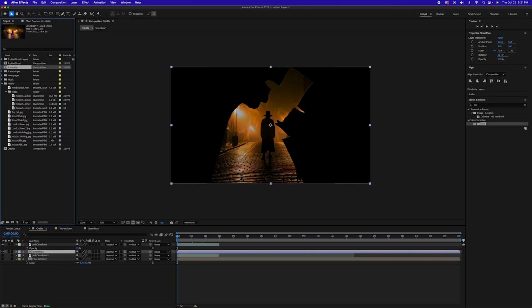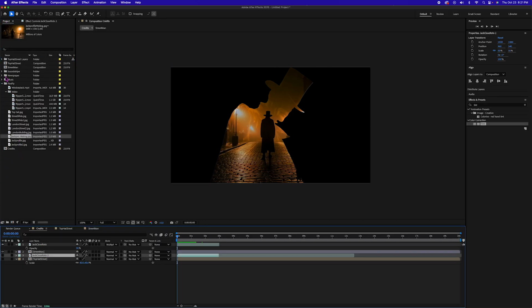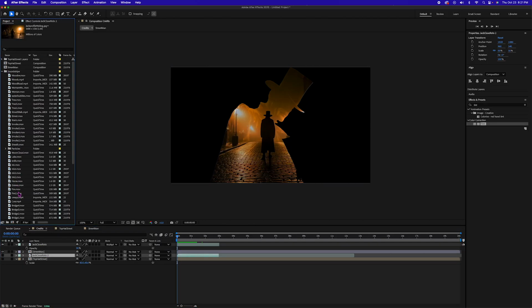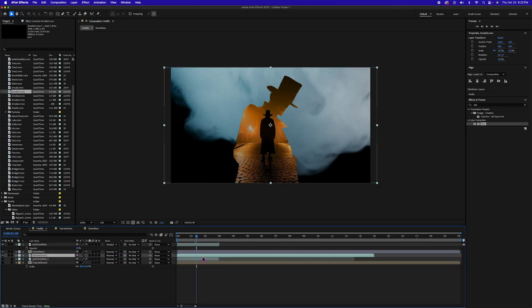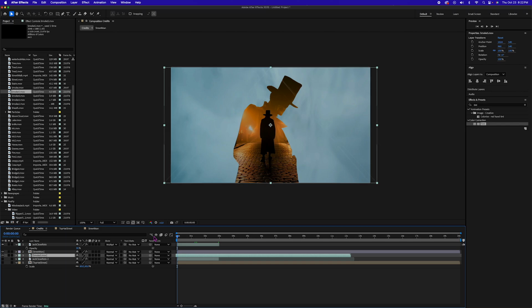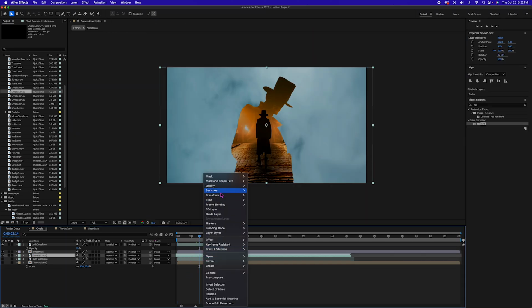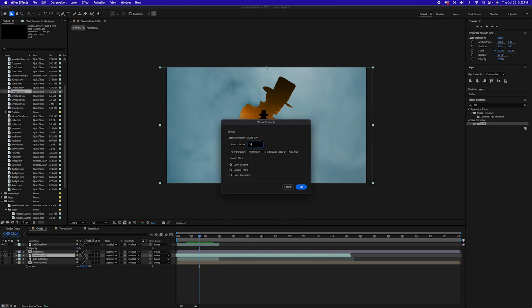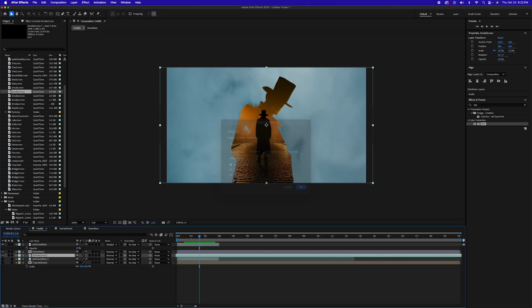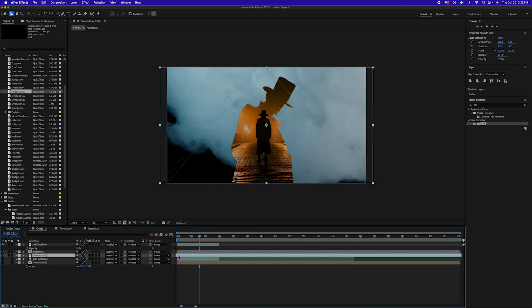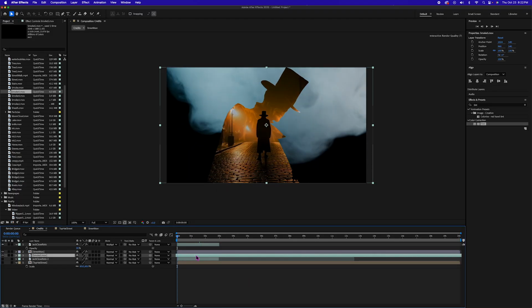Let's go back to our project. Let's look for the Soundstripe folder. Under the Soundstripe folder, I know I have some smoke here. So let's try smoke 5 and add that in here. Very cool. Let's bump that over here. And then let's right click, go to time, enable time stretch. Let's do 200%. We want to slow this down. It always throws me off because it's backwards in After Effects and Premiere.